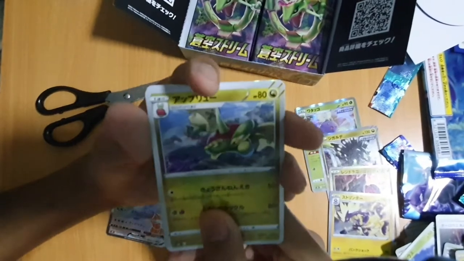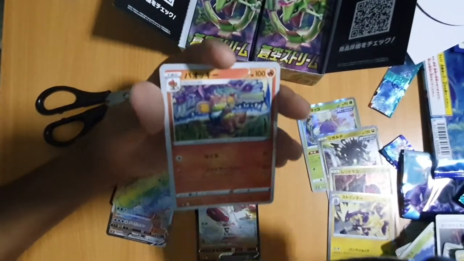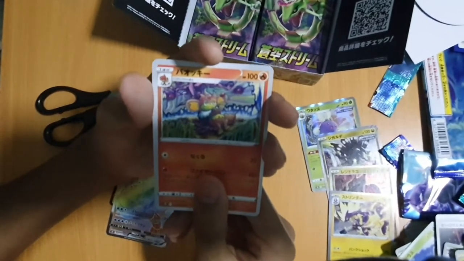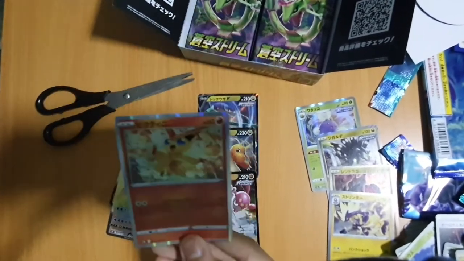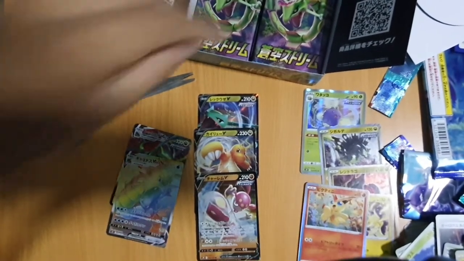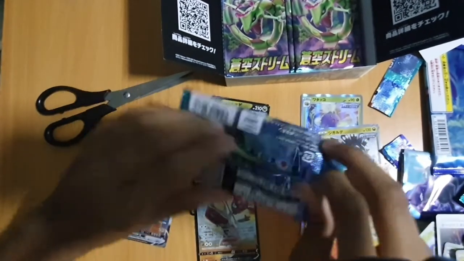So we got the other evolution of Applin, Simisage, I don't remember. And Stuffle, there's one more. Oh, right, I saw something. Alright, nothing. It's a Victini, alright, I'll take a Victini. Alright, next one, how many more packs do I have? One, 2, 3, okay, a lot more, I guess not a lot more, but yeah.